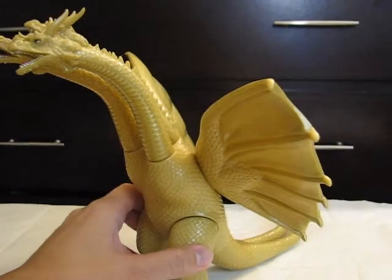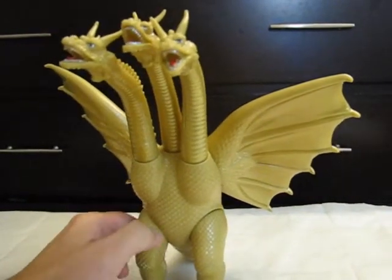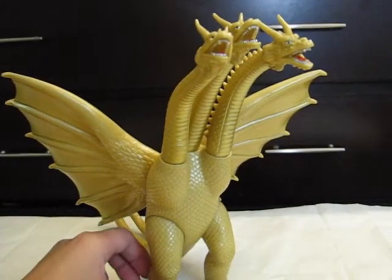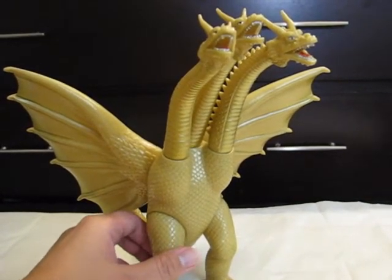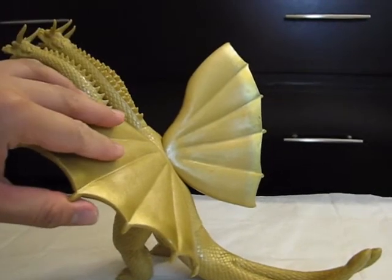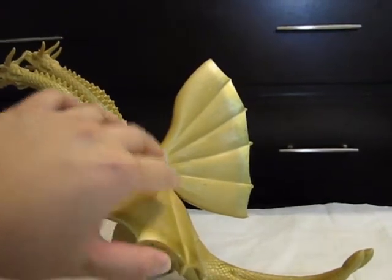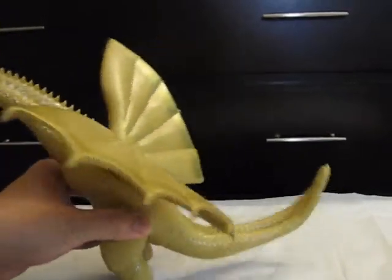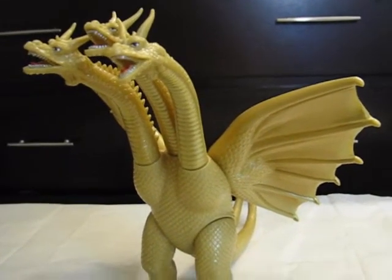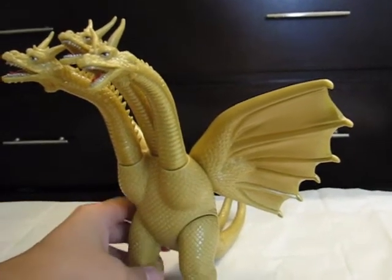One of the repaints was the Showa Ghidorah, and this is the figure in front here. The sculpt, as I mentioned in the other review, has some detriments - as one commenter noted, which I agree with, the wings are a bit too small. But I would argue it's more of a manufacturing decision rather than a design oversight. Given a figure of this size, storing and transporting is more difficult unless the wings are folded back. The wings can fold back, and if you're interested in Ghidorah you probably have the 6 inch version by Bandai - all Ghidorah figures basically have the same mechanic of folding the wings back.